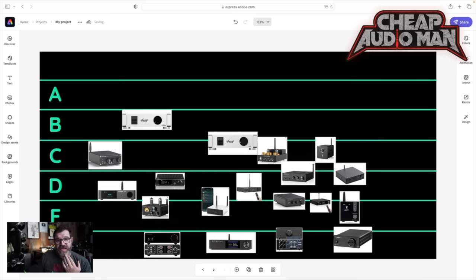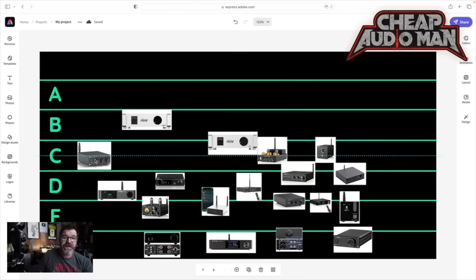BT20A. It's pretty good. The Bluetooth is pretty bad. It just grabs your phone and then doesn't let go. Anyway, I think this sounds pretty good. I think it has decent power. Sometimes it sparks, though, like when you're connecting the power supply. So you should connect the power supply and then plug it in. Don't plug it in and then connect the power supply. There's actually something in their manual about that. I think this is C tier.